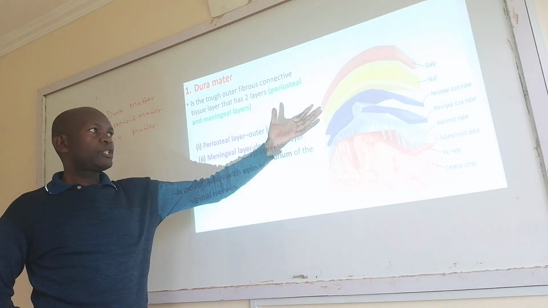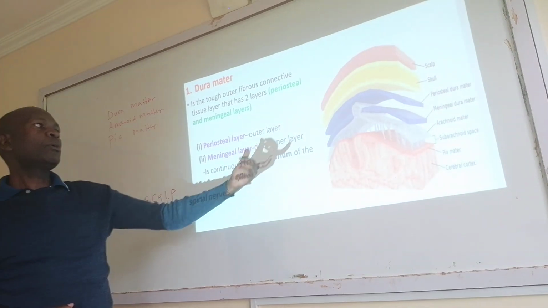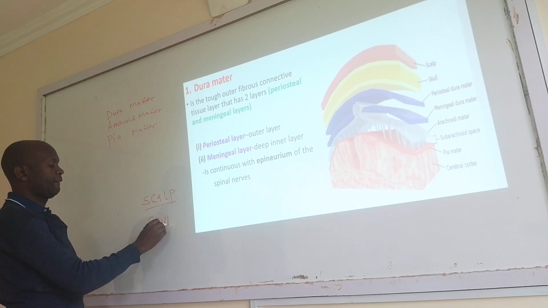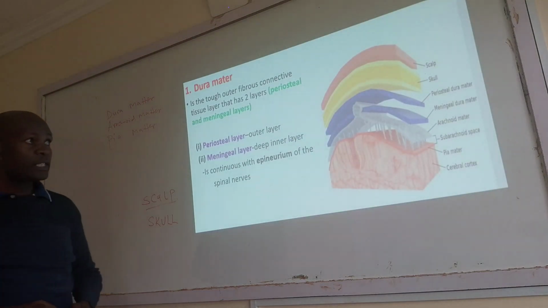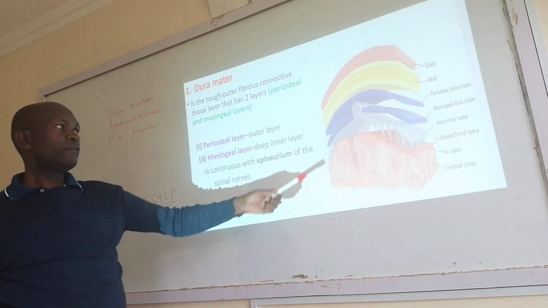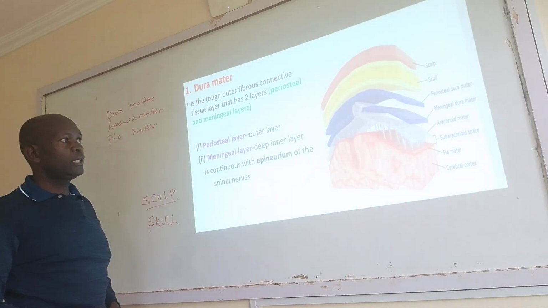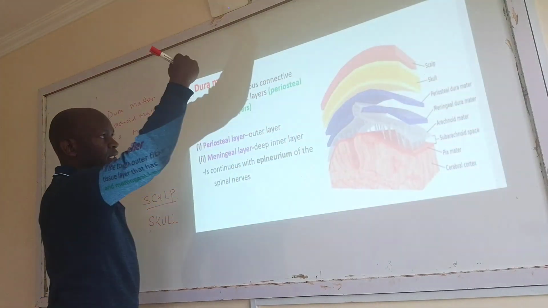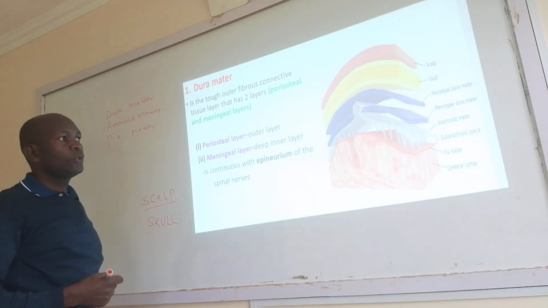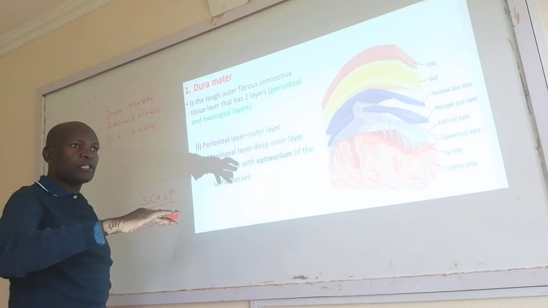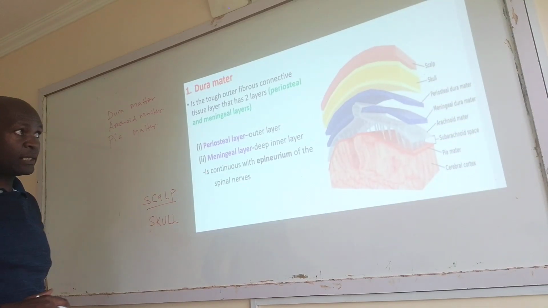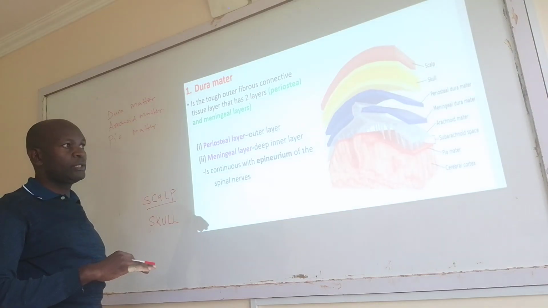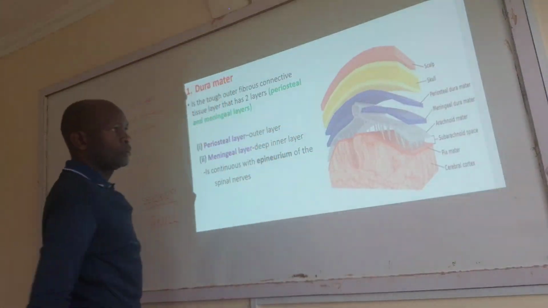So from the scalp, which is the skin on the head, we go now to the bone itself, and the bone, what you are seeing in yellow, is what we refer to as the skull. Then we have the meninges. What you are seeing in blue is the dura mater. The portion of the dura mater that touches the skull is called periosteal dura mater. And then the portion that is in direct contact with the arachnoid mater is what we call the meningeal dura mater.